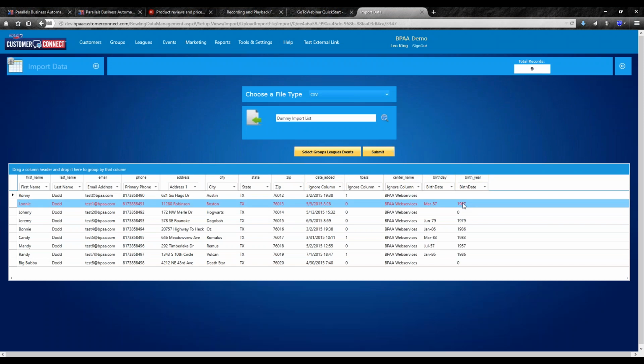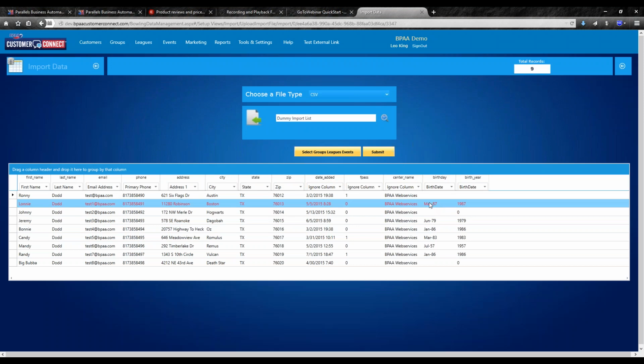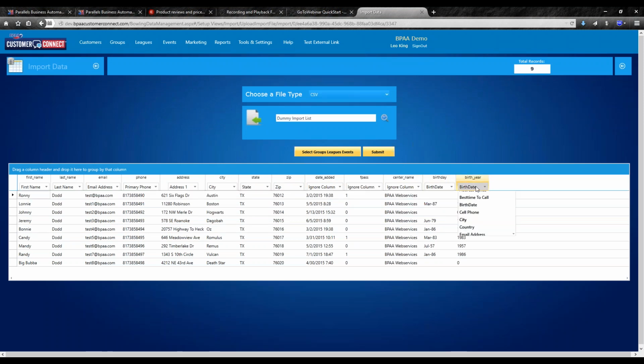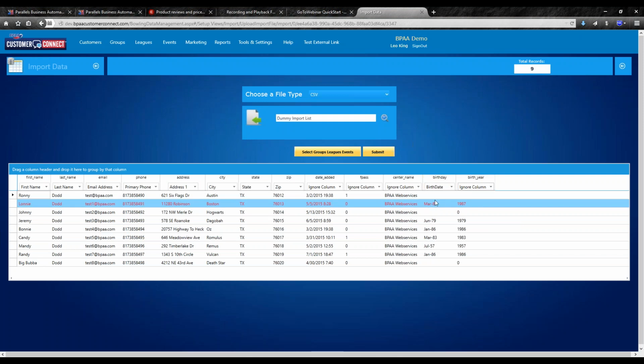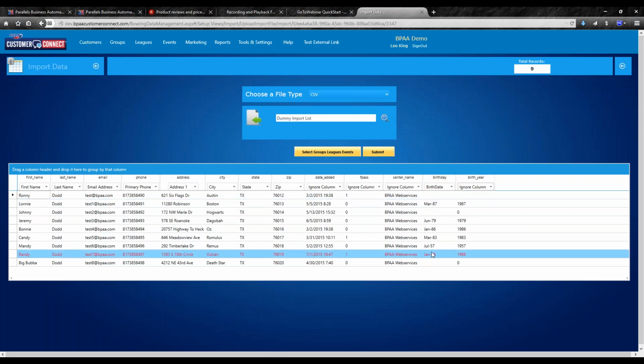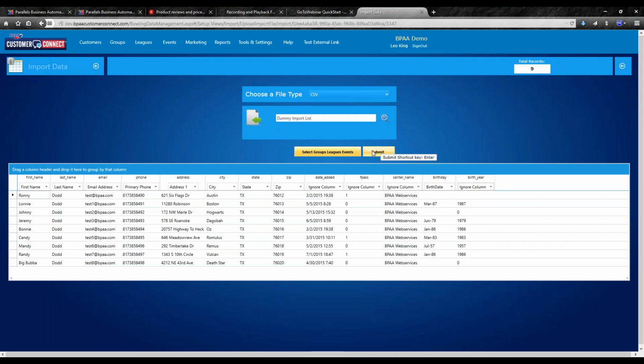Usually we recommend getting rid of the year. What you're going to want is one that just has the month and the year they were born in. So let's change that far column to ignore. So that data will not be imported, but if it has it over here, it will grab the month and the year of that customer's information. So let's go ahead and hit submit again.